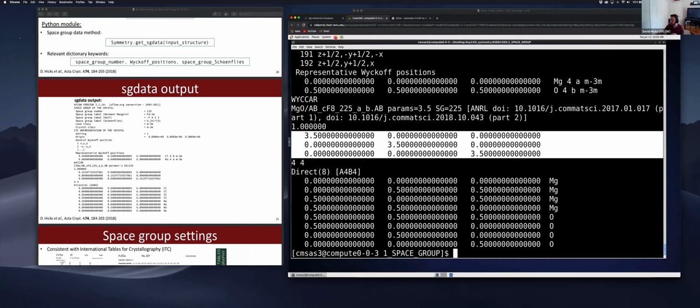Via the command line, typically the prescription is you have one command, maybe with some options, but you don't tag on different commands in a single line. For a majority of the AFLOW functions, you can't do something like --sg and then --wyckoff in the same command, because both need the MgO rock salt POSCAR as an input, and it would get confusing if you run them like this.